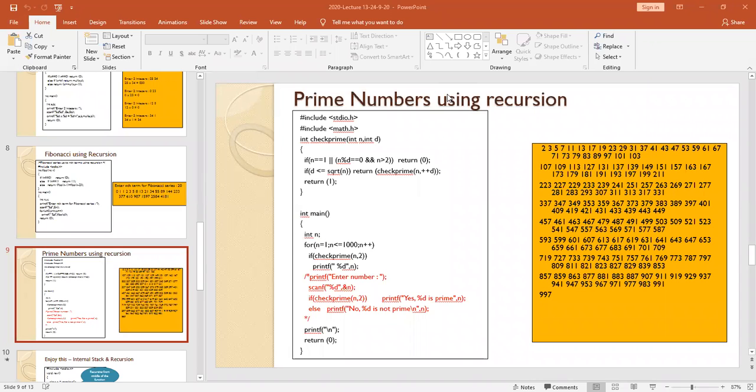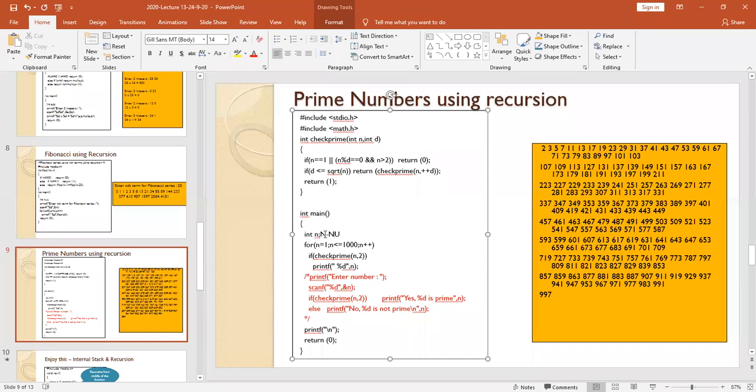So let us start with the main program now. What is the n value? It is the number you are going to give, the number to check for prime. Now you go for the for loop.